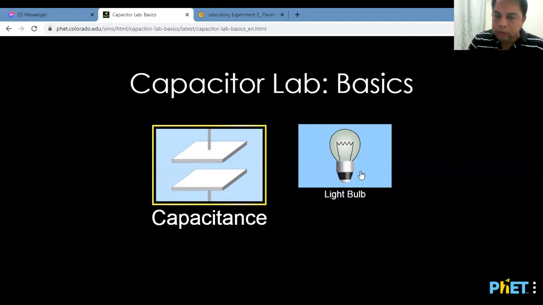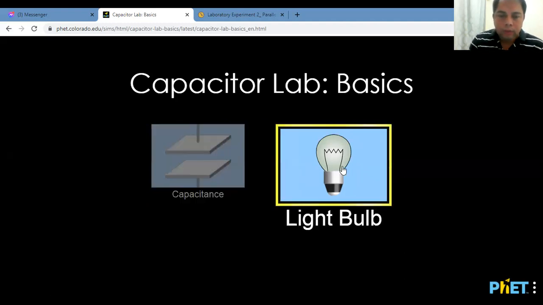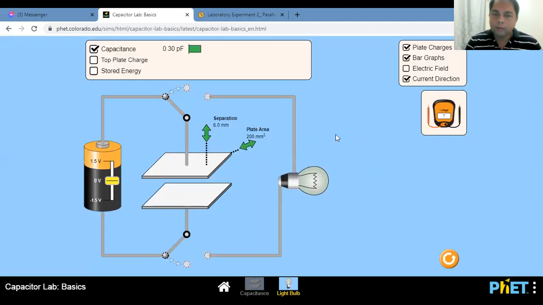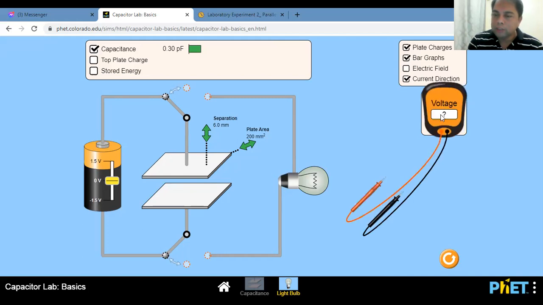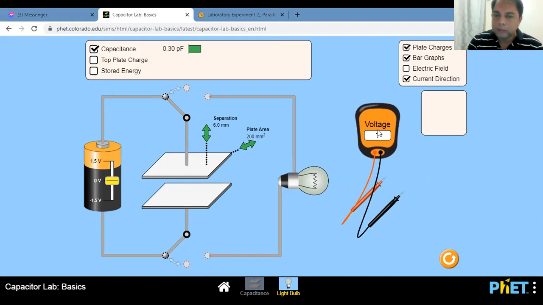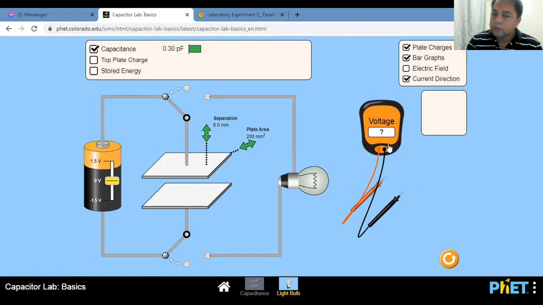interesting, let me just choose, for your activity, the light bulb. So we are going to select this one, and we are trying to open it up, and we will be shown a parallel plate capacitor. Our parallel plate capacitor will allow us to use this voltmeter, guys. So we will use the voltmeter. In an actual device, this determines the voltage or the potential difference.